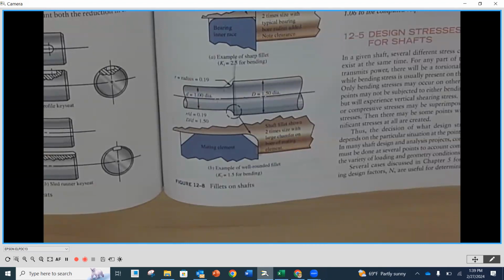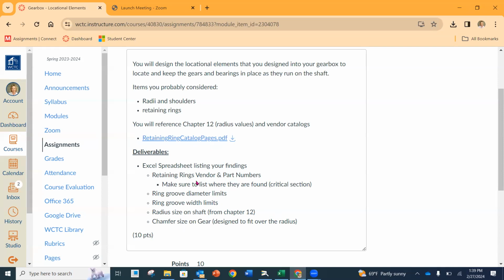Other questions? Okay. All right. So those requirements here are, again, just a list on a spreadsheet. If you wanted to create a list in a Word document, I'm okay with that too. If you didn't want to use Excel for that, it's just, we've been using Excel for so many other things. It's kind of nice to be able to add it in as maybe a tab. And these would just be your findings for your locational elements. So the items that are listed here. Okay. So any questions overview wise?